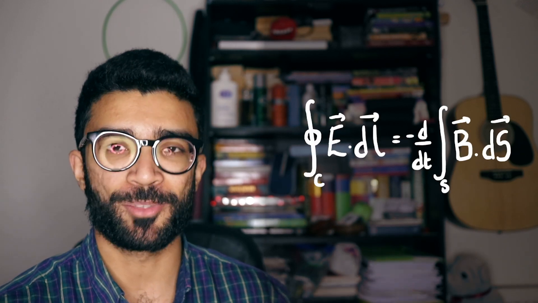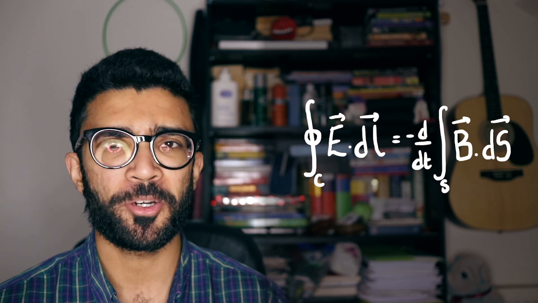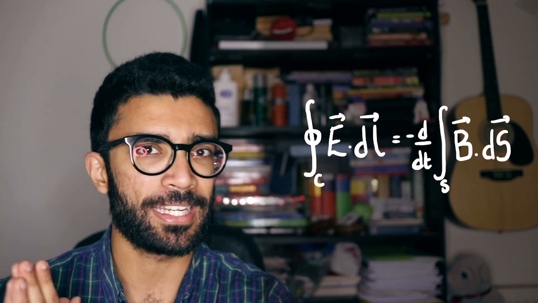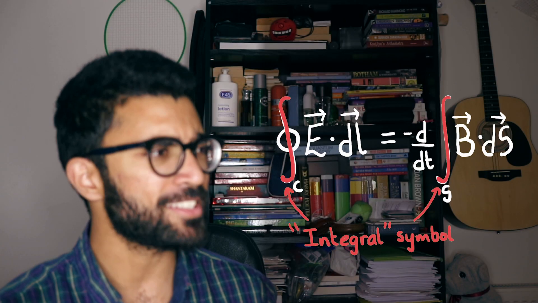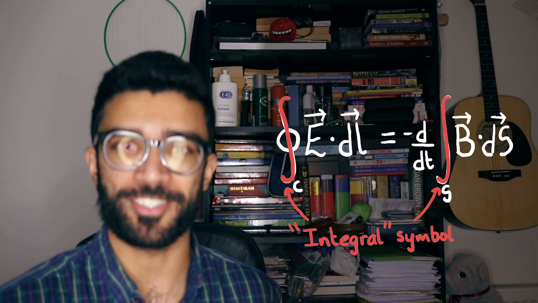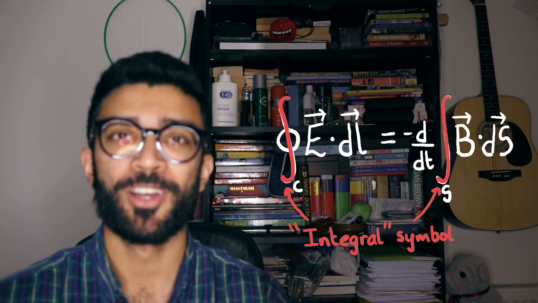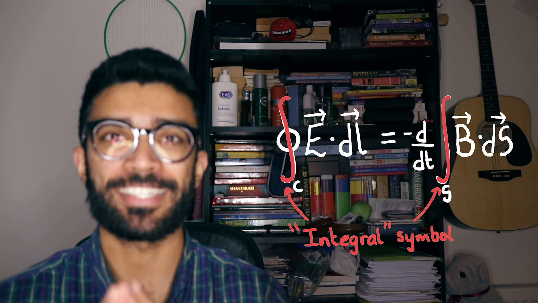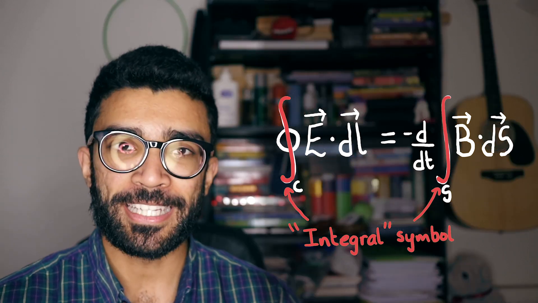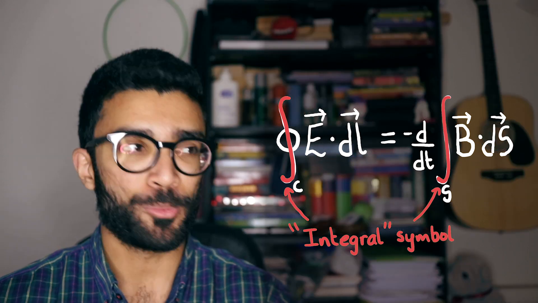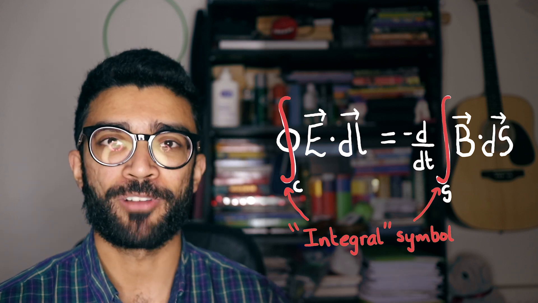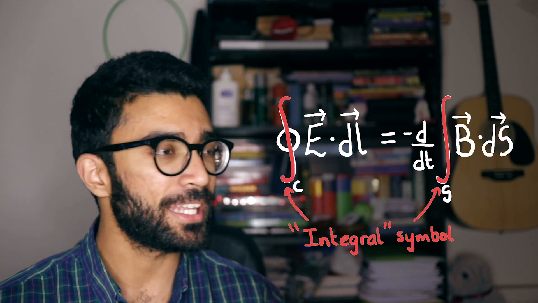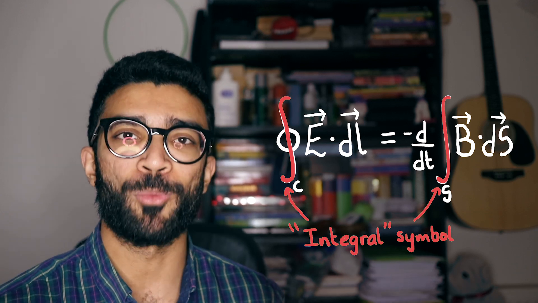So the equation that we're looking at today is this one. This is what it looks like. And hopefully by the end of the video we'll be able to understand exactly what all of the symbols in this equation mean. So let's start with this S-shaped symbol, which we can see on both sides of the equation — it's known as the integral symbol. Some of you will have seen this symbol already from your studies of calculus, but if you haven't, then let's quickly go over what it means.